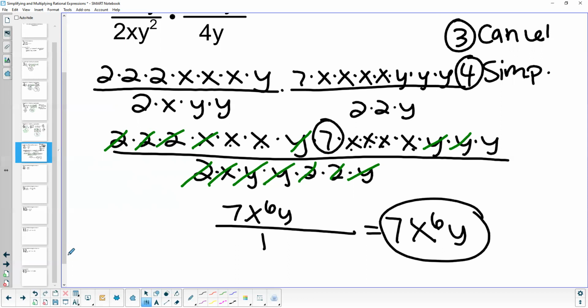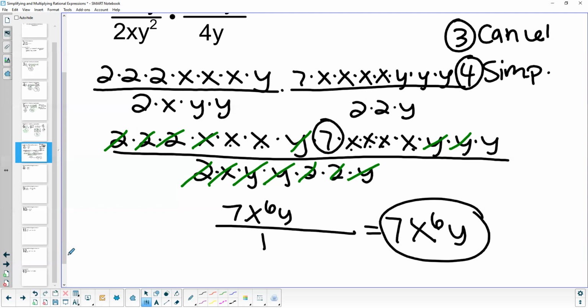Now, some people ask, do I have to write out every single factor first? You can try to multiply first, which works with these simple monomial ones. However, when we start multiplying a rational expression where one is a trinomial and the other is a trinomial, if we multiply completely before we factor, we end up having to use the FOIL method and then factor, which is kind of counterproductive. So I'd rather factor first, then line up all of those factors next to each other and cross out what's in common.